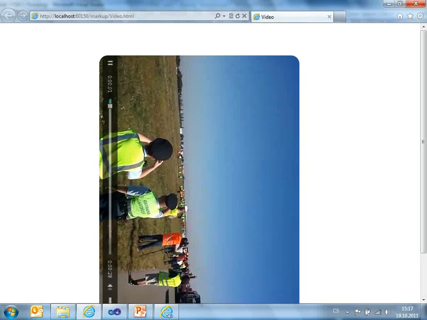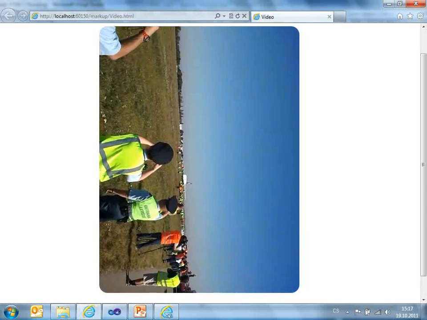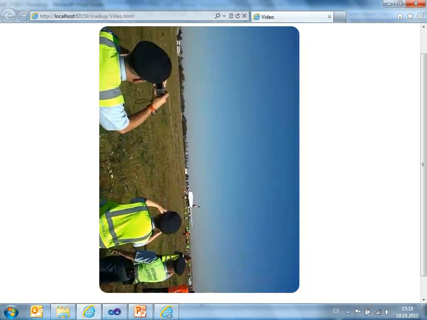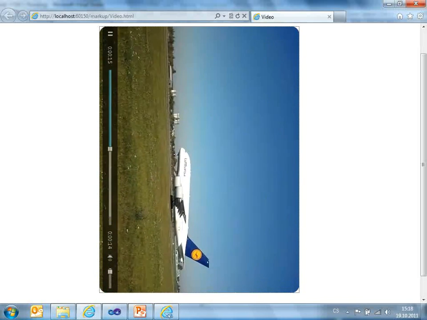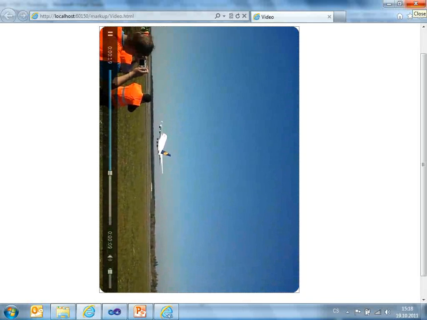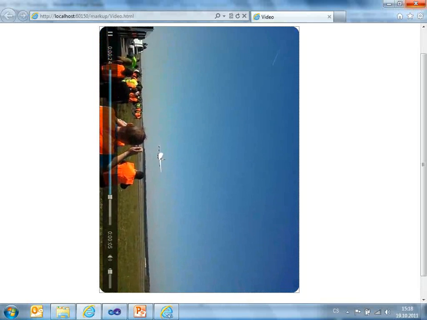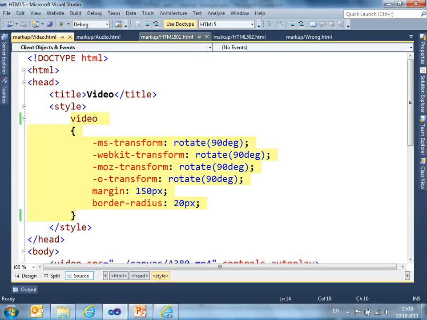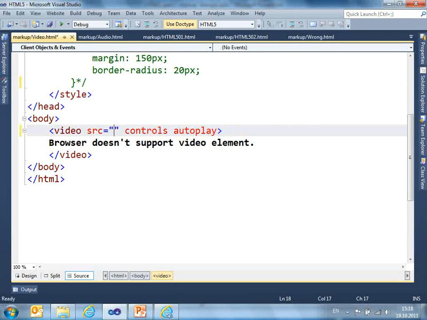Refresh. As I told you, it's like a box element. If I were a TV fan being a producer, I like this style of videos. So you can apply almost any rules for a box element to the video element. And as I told you, the source video can be from a different domain.